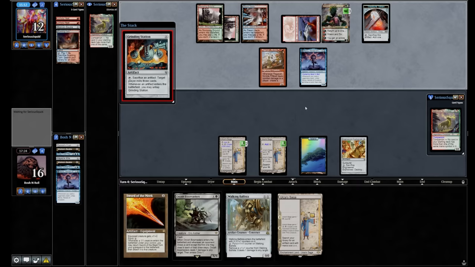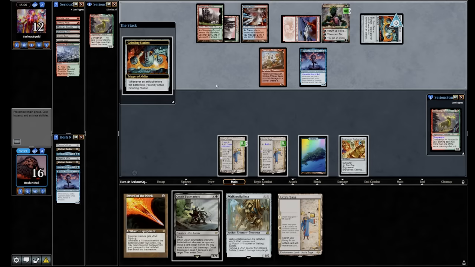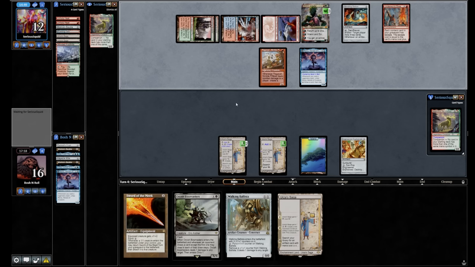Grinding Station. Uh-oh. I'm in danger. They sac their Treasure to mill themselves for three. They hit two Sagas and Foothills. Okay. Underworld Breach. Okay. Oh yeah, with Mox Amber, or I can... Nope. Busting Engineered Explosives on Mox Amber doesn't actually help me here. What needs to happen? How can I get out of this?